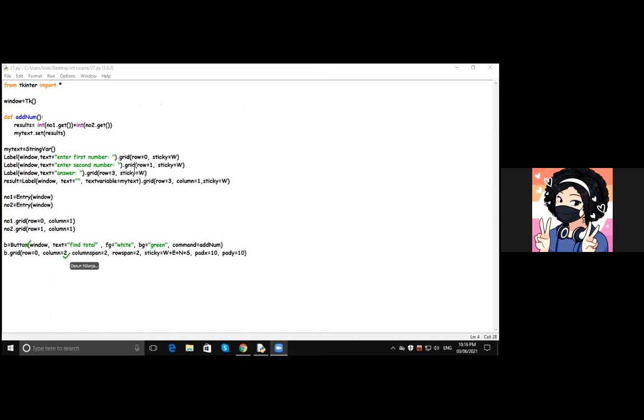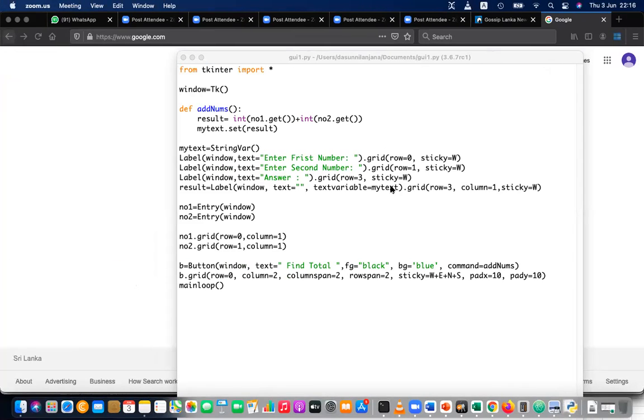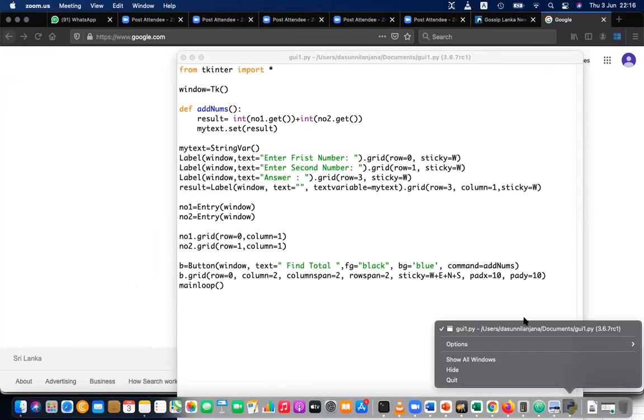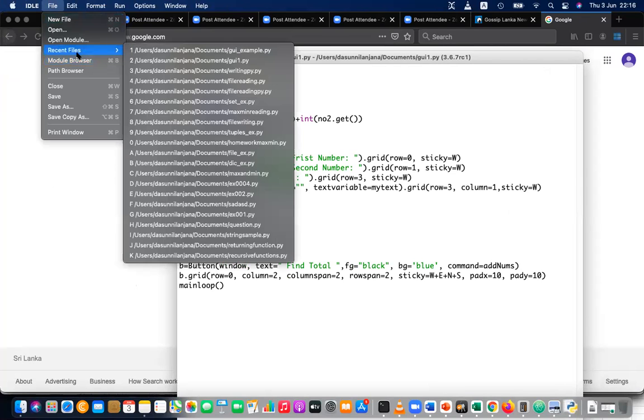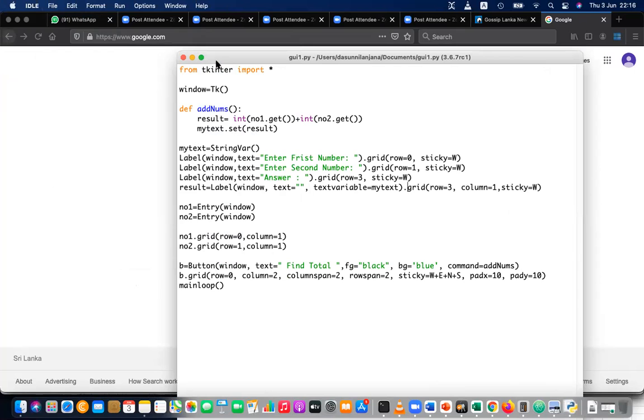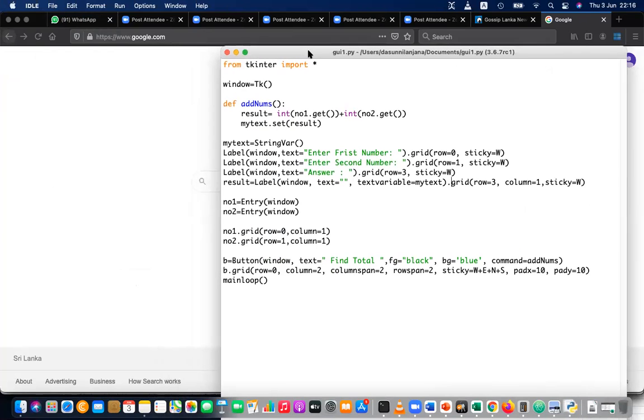And this is how you align the find total button to the grid. So there are different layouts. What was the layout we were discussing? In the previous code, we discussed some other layout. That layout is adding to the bottom, so that is this one. Okay, these are different layouts, right?